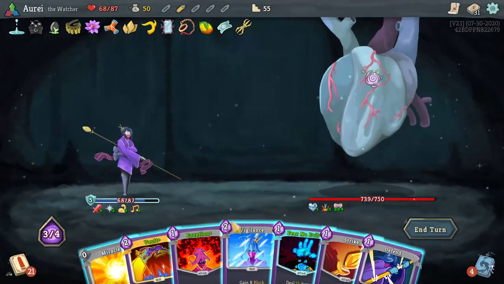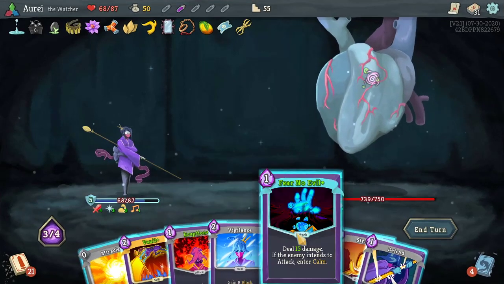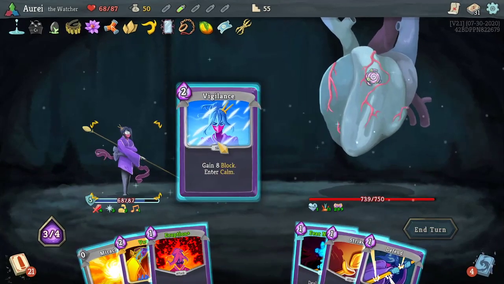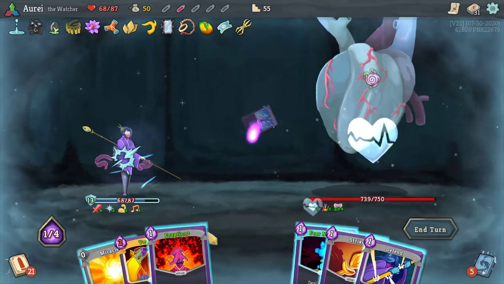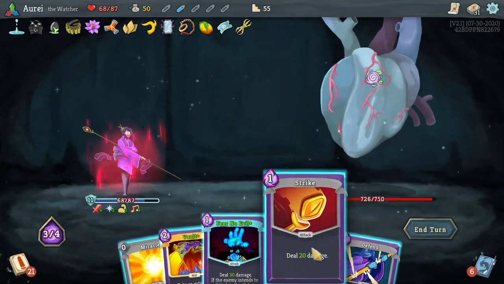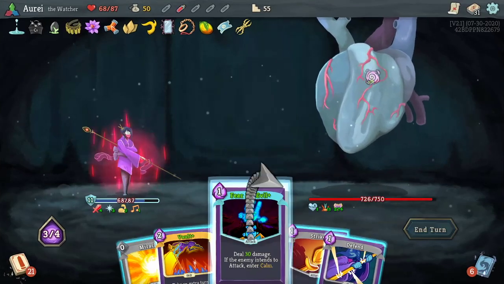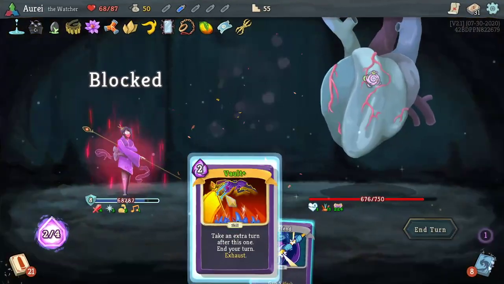Eruption. Let's see. Eruption. No, wait. We're gonna Vigilance, then Eruption. Yeah, and then we can Fault. Still, right? Yeah. Vigilance. Eruption. Okay. So we can go for 30 damage, and then 30 damage, 20 damage, then the Miracle Fault. That seems pretty good. Miracle and then Fault.